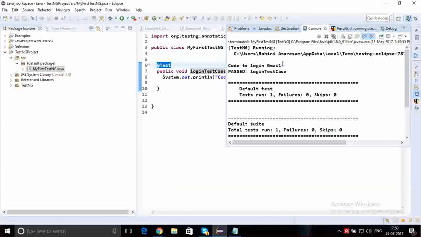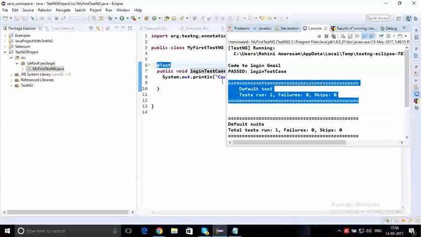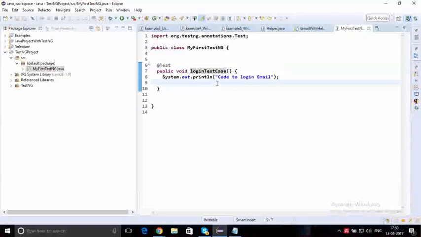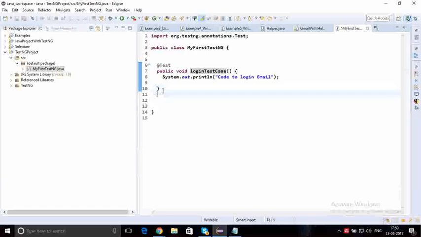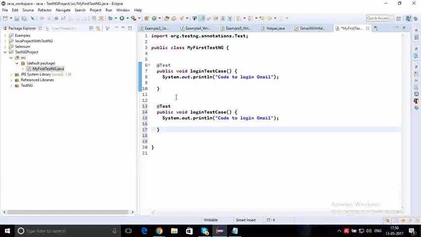So here we get the execution of that method, the method name and its status, and an overall report of how many tests ran, how many passed, how many failed, how many were skipped. This is the overall report.